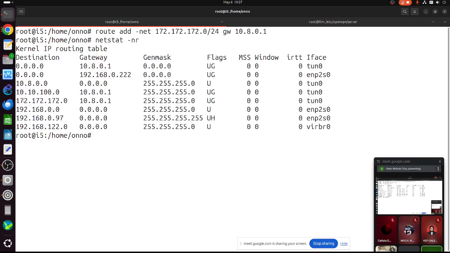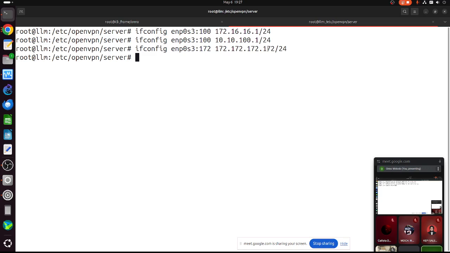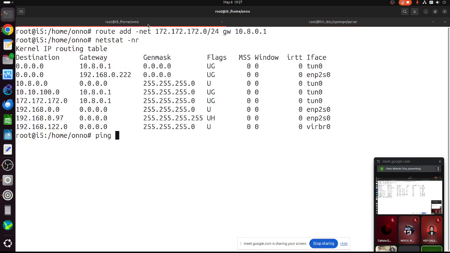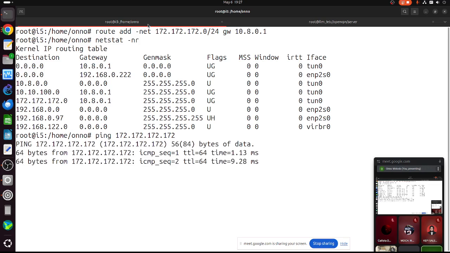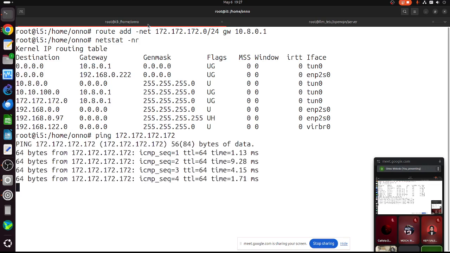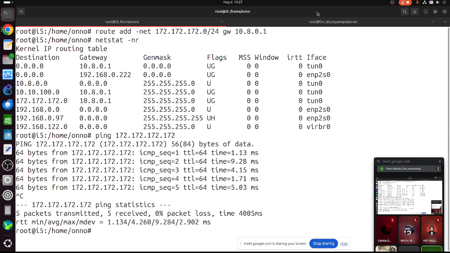So I add another network here. The gateway is the same as this VPN gateway. Hopefully this one works. What's the IP address again? 172.172.172.172. Okay, ping 172.172.172.172. It works.